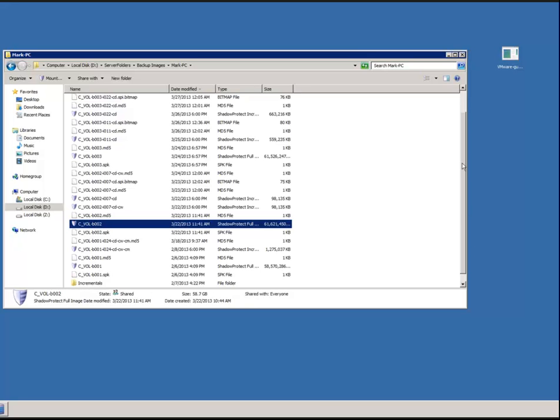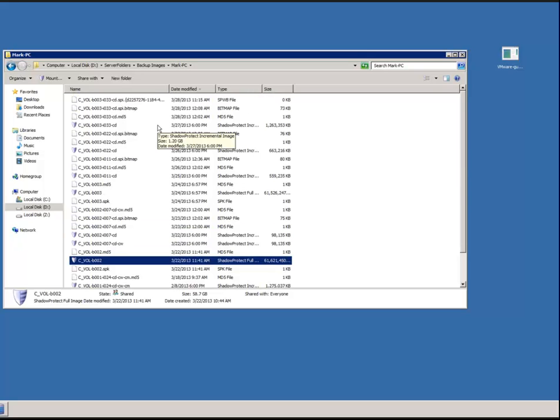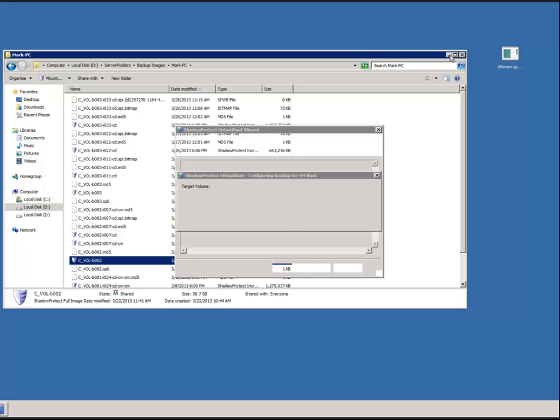So let's say I had corruption, I could go back to 325, or I could go back to this backup file I created on 322. The bottom line is I can move back in time as much as necessary, but for quick recoverability, I'm going to go to the latest and greatest, and move from it. So here's what's happening. We've mounted the drive, we've presented it to the hypervisor, in this case Sun Microsystems VirtualBox, and we said, hey, hypervisor, this is your drive, boot from it.